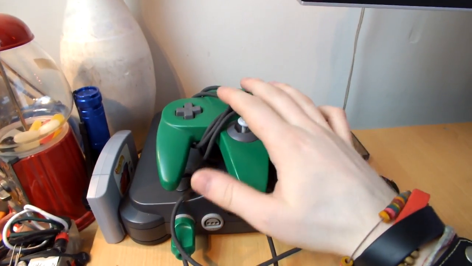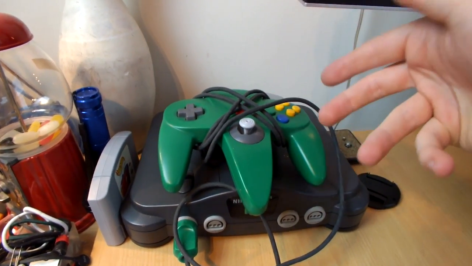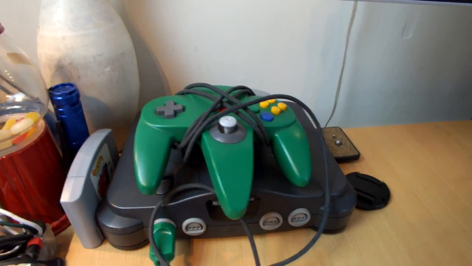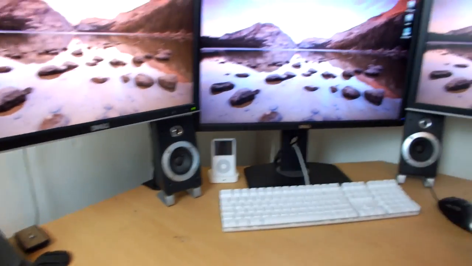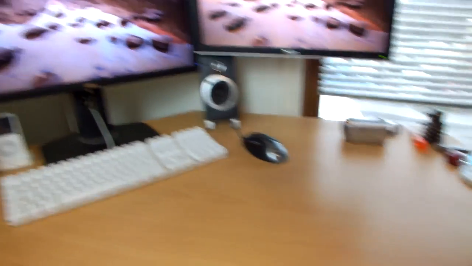I had my GameCube here for the longest time, and I thought I'd have a change. I got an N64 here. It's always nice to have a console on the setup, especially because I don't have a gaming PC on the setup, and the GT640 isn't the most capable card inside the Mac Pro.